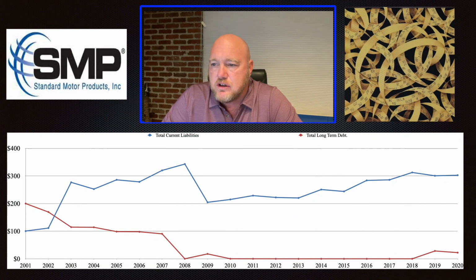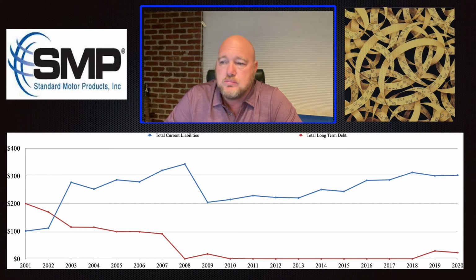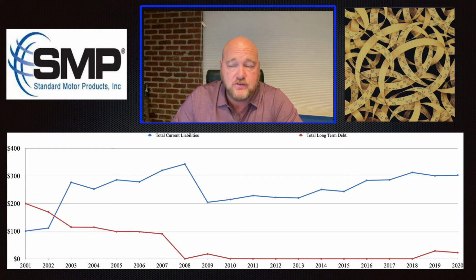So this is looking at the company's debt analysis. This is the total current liabilities and the total long-term debt. So the blue line is total current liabilities. Again, that's something that's going to go up if your company is growing. It just works out that you have to spend more money on a whole bunch of costs that have to be paid in the next 12 months that are defined as current liabilities. And the fact that they're going up isn't that important. If the income is going up faster than your current liabilities, you're actually getting more efficient even though you're packing on these current liabilities, which is what's happening with this company.